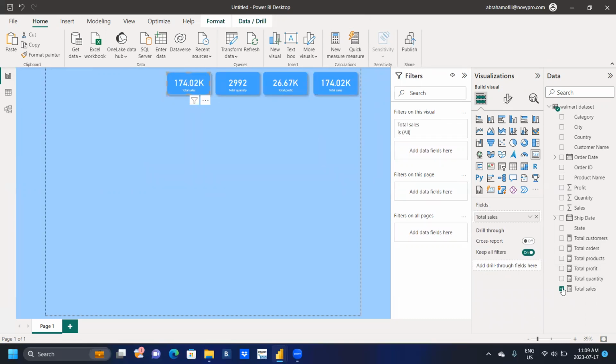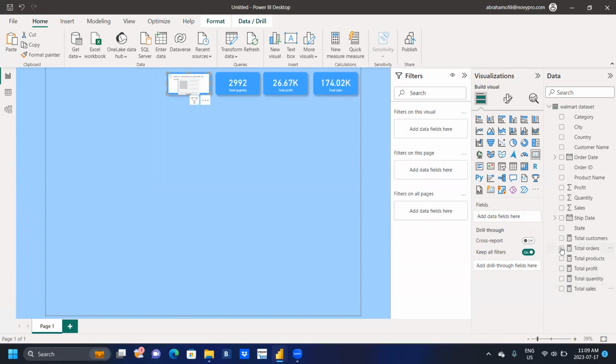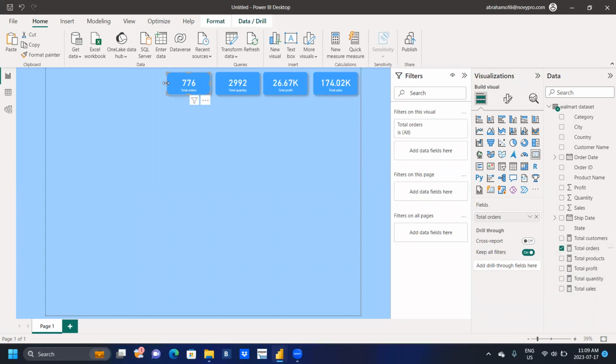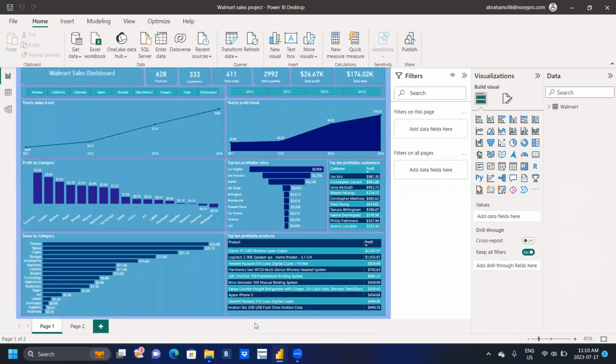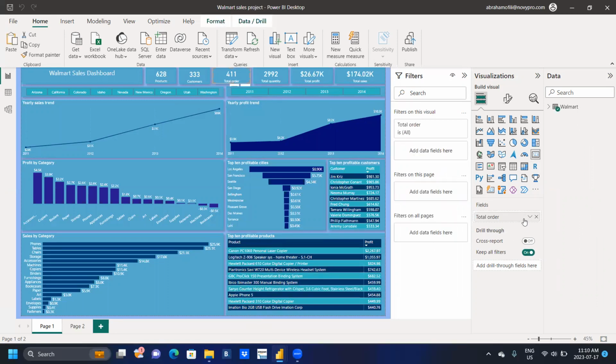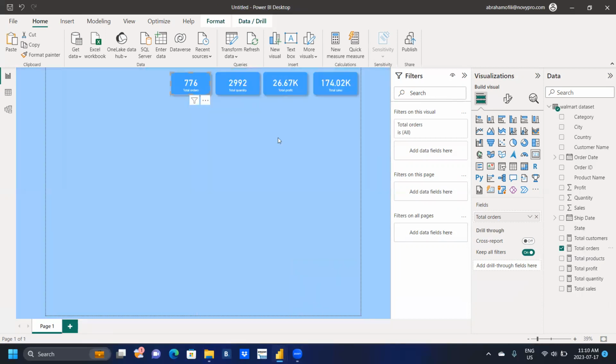And this time around, what do we have? I've gotten the sales, quantity, profits. Then we have the orders this time around, total orders. Seven hundred and seventy-six orders were placed.